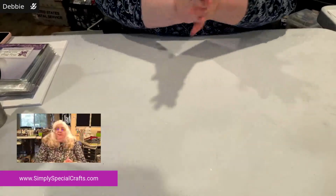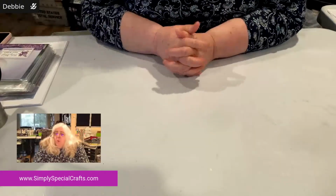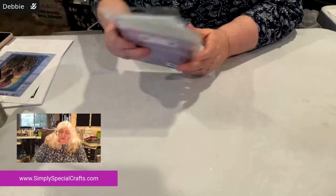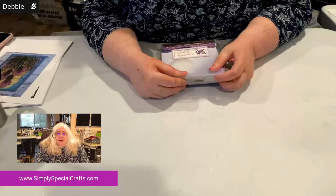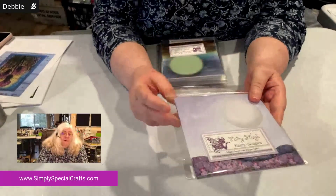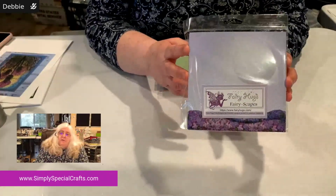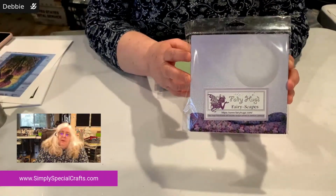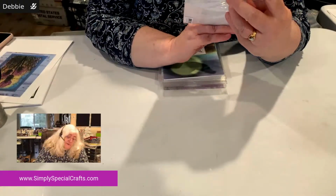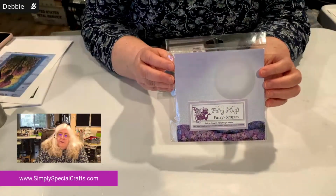Okay, this is the moment I've been waiting for. We have had lots of requests from Roberta and others to look at bringing in Fairy Hugs. And I'm pleased to tell you that Fairy Hugs is here. This is the Fairy Hugs 6x6 background paper. These are nice weight cardstocks. I don't know the GSMs, they don't tell me. I think they're about 250 would be my guess. So it's a nice weight cardstock. They're made for stamping.